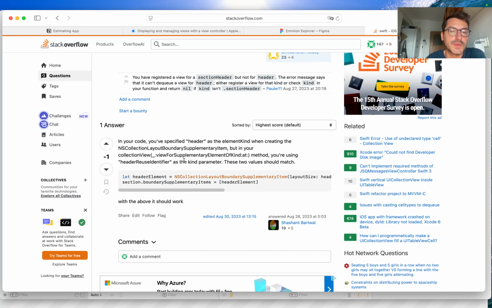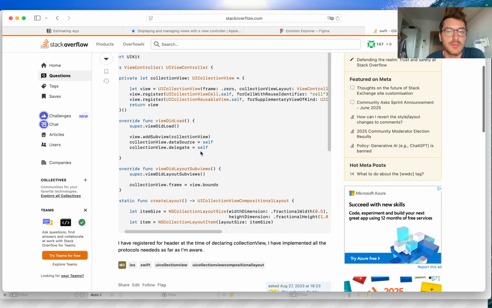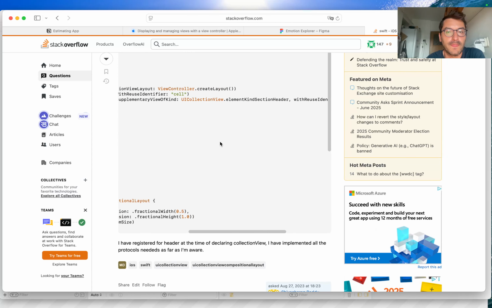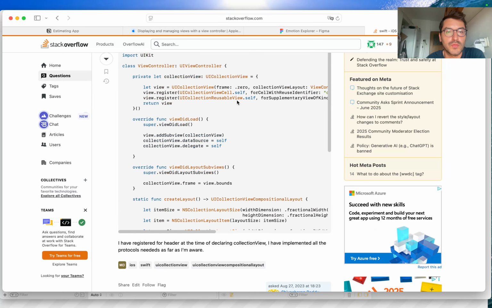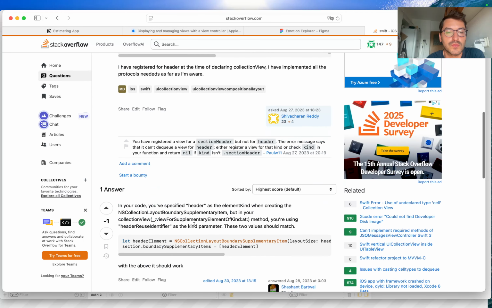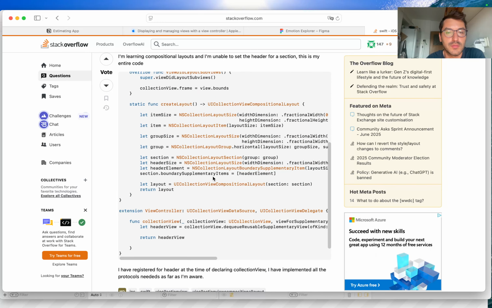In your code, you specified header as the element kind when creating the NSCollectionLayoutBoundarySupplementaryItem.